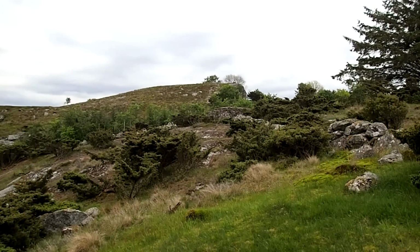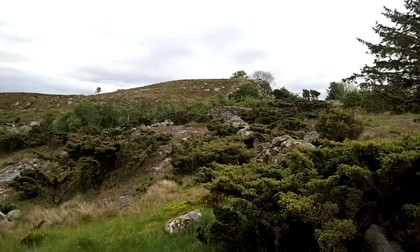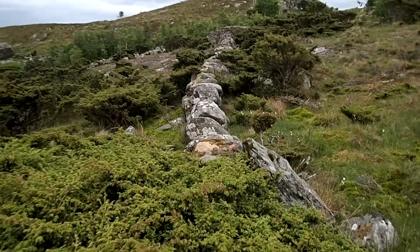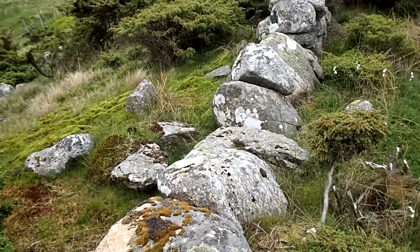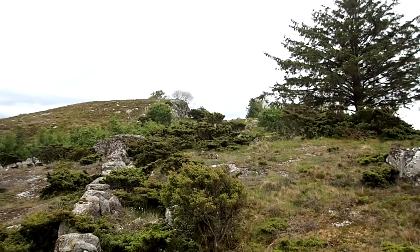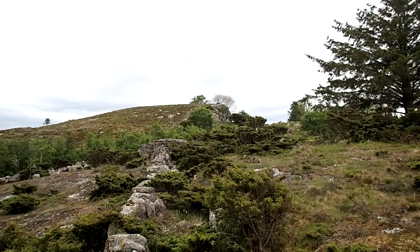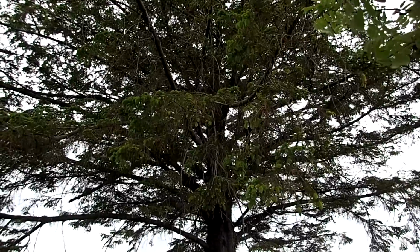But I believe there was a settlement here in the late 1800s, and they grew up some farmland, had some sheep. I'm not sure whether they had cows or stuff. And here you can actually see one of the original fencings right here, a rock fence. That's cool. A reminder of what happened here, and what a beautiful spot. Very nice. So I believe it's on the top there where they had the settlement, or that small farm. So we're gonna work ourselves up towards that spot and see if we can find anything at all. It's a massive, huge pine tree here. It's probably 100 years old, who knows. Fantastic spot.